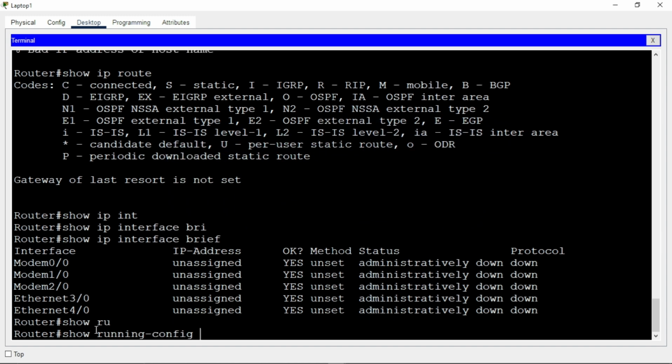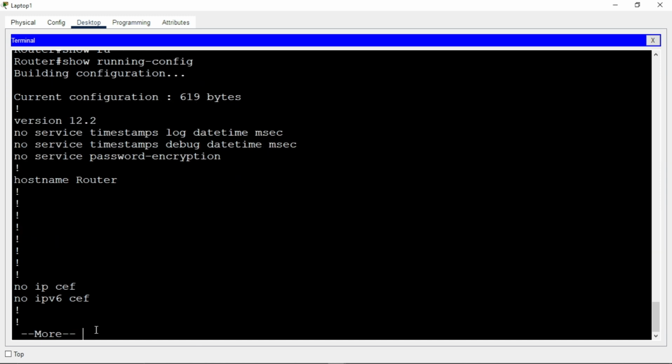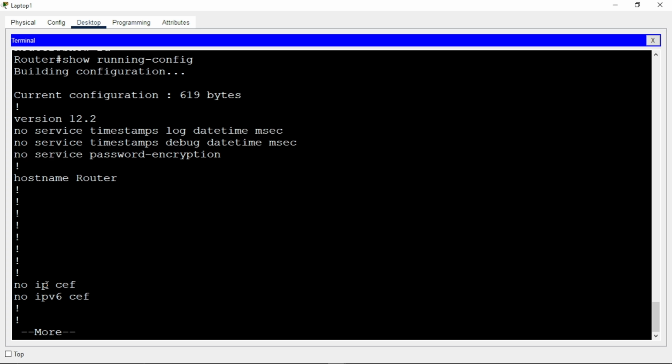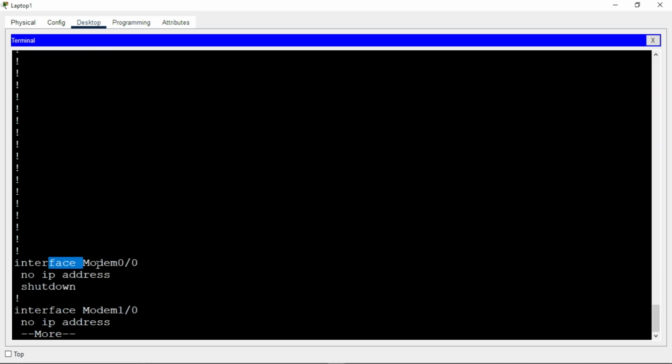The next command is show running-config. The show running-config helps us to display the active configuration on the router. If there's any configuration we are doing on the router or that has already been done, we use show running-config to display it. If I click on enter, I'm going to be seeing something like the version and the host name. We didn't change the host name, it's still router.